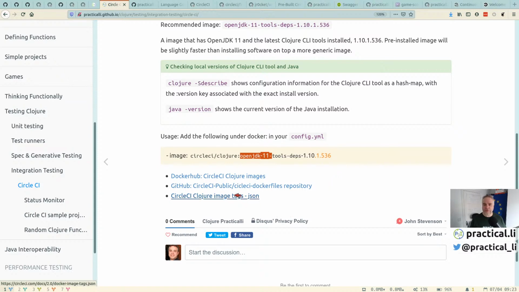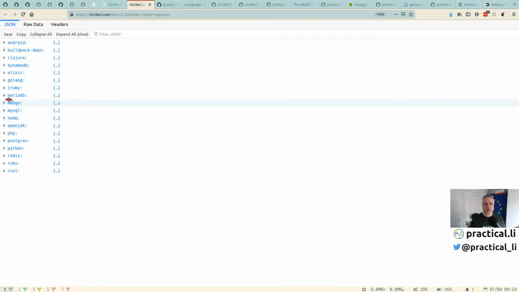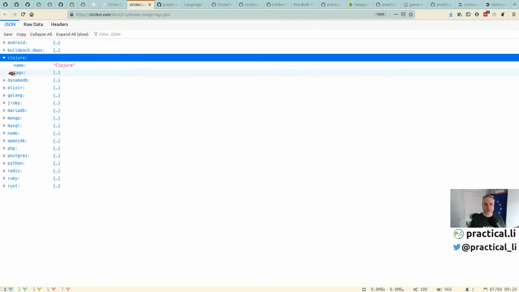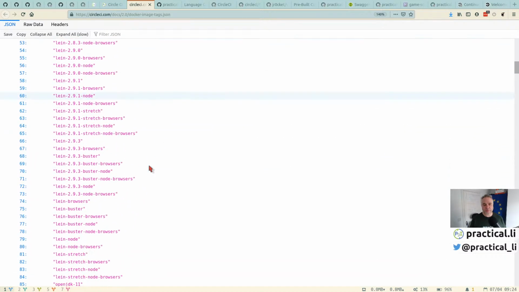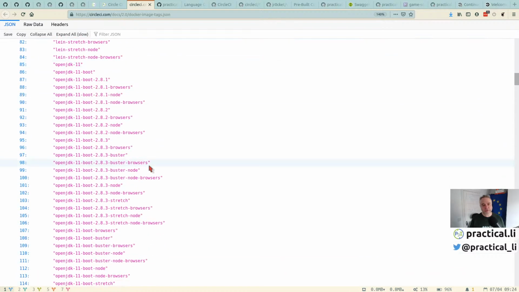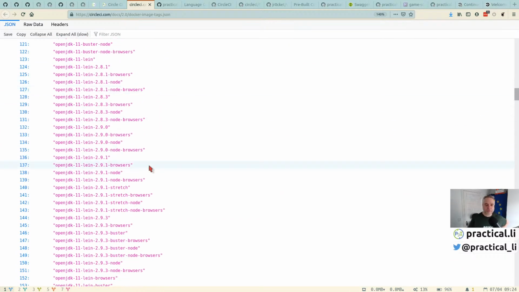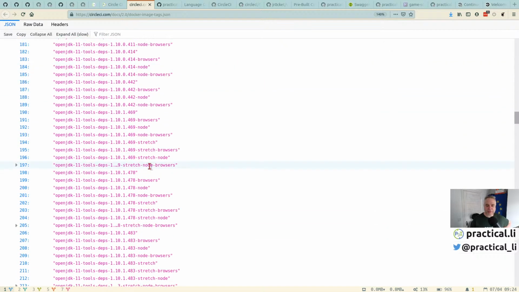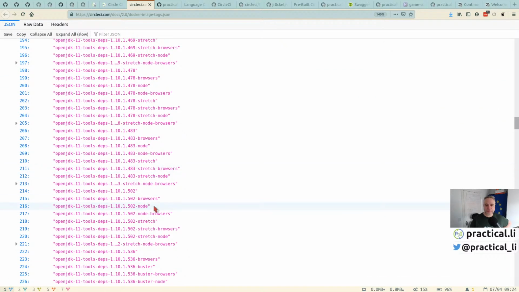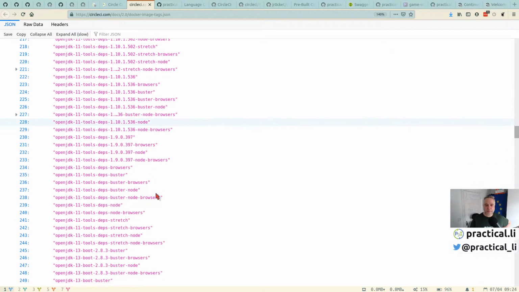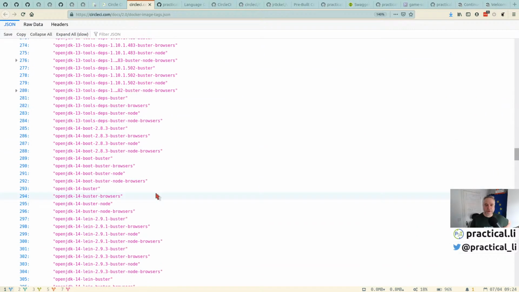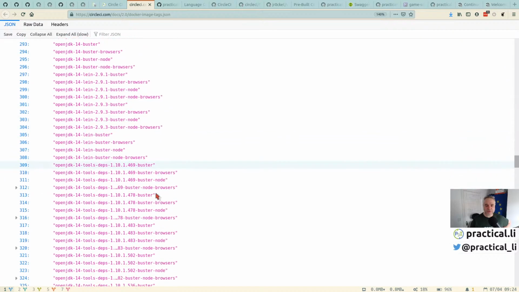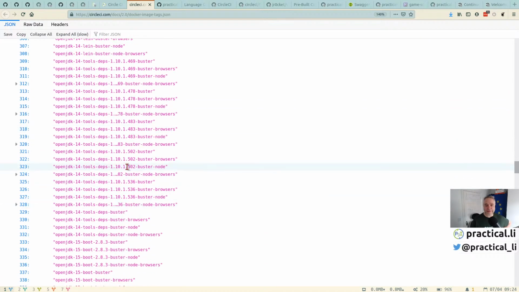There's also this really useful Java tags page, so it's a quick way to browse through the available images you've got in here. And because it's JSON, you can programmatically go and find the images you want. Again, it's only just exposing the names, but there's quite a lot of them in there as well. But yeah, it could be useful to find out if there's new JDK ones. So if you did want to test it with a new version of Java, then that's very easy to do.